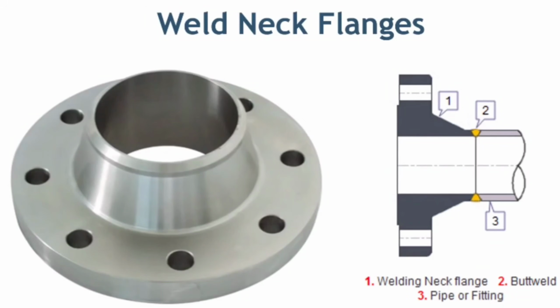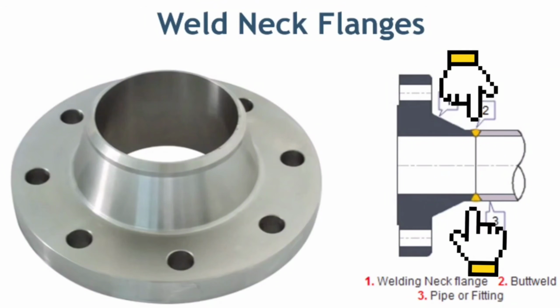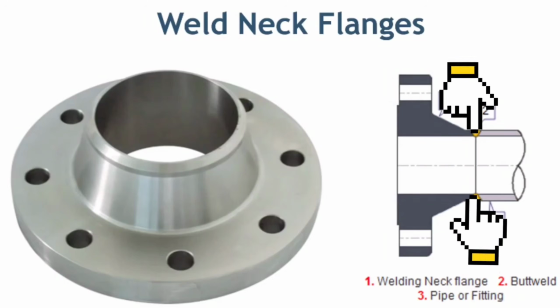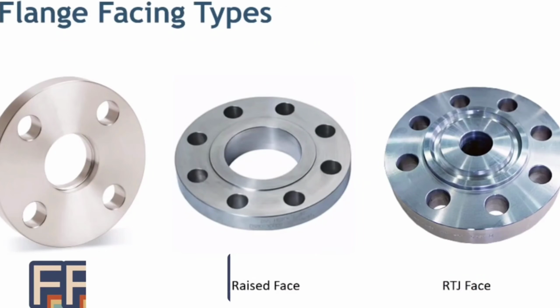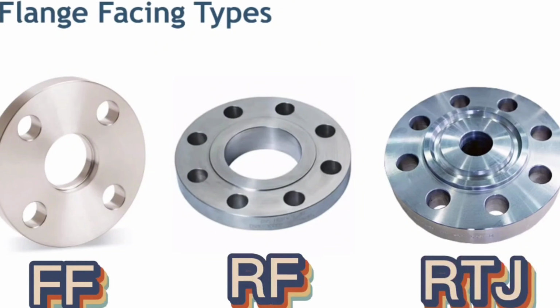It is very easy to identify a weld neck flange from the appearance because it has a high, tapered hub like a neck. This neck will be welded with pipe so it has the same wall thickness as pipes. Weld neck flange is welded to pipe with full penetration weld. It also has the effect of dispersing pressure, making the pipe less deformable. Weld neck flange is available in all sizes and it can be FF, RF, or RTJ type.